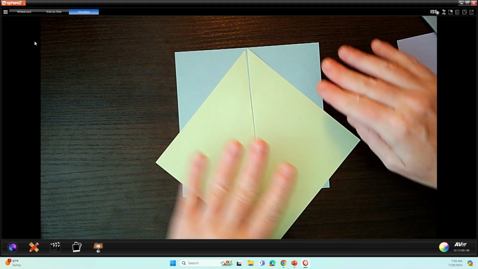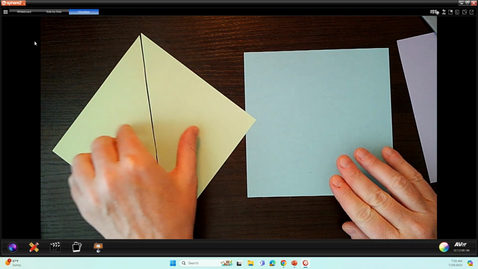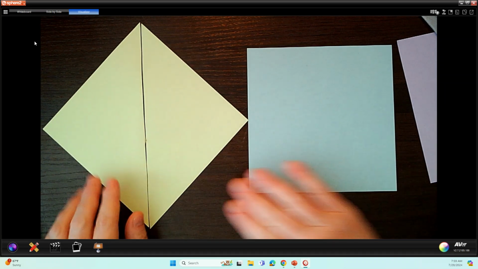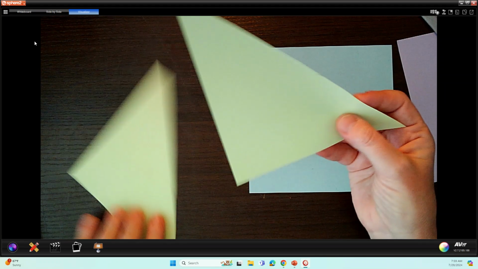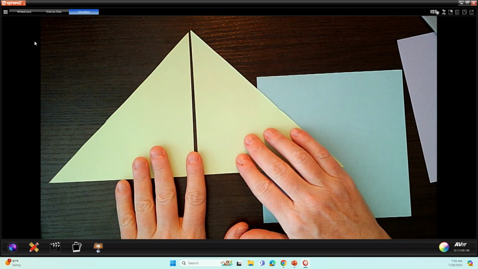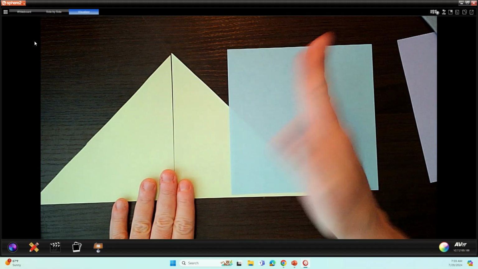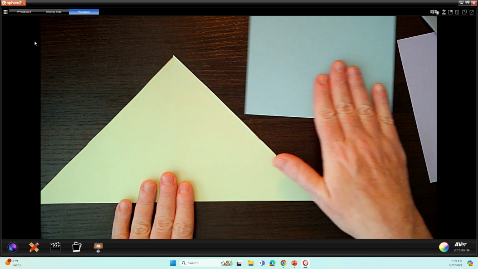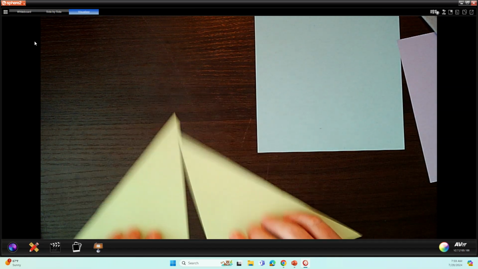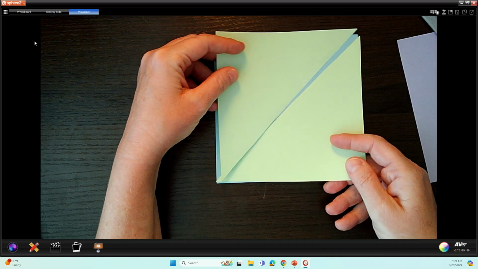So I can put them together here. You can see it kind of makes that rhombus, which is basically the same thing as a square, just rotate it, right? Okay, so I have this rhombus. I can also rearrange it and put them back to back and make a larger triangle. See that? So by just taking the square, cutting it in half, I've created two triangles that can now be used to make a larger triangle, or I can rotate them around and make the square again.